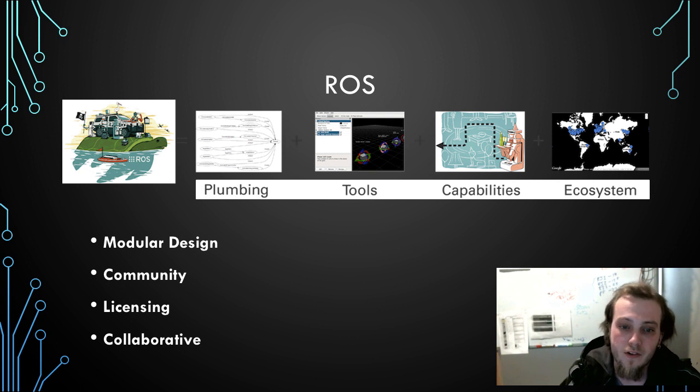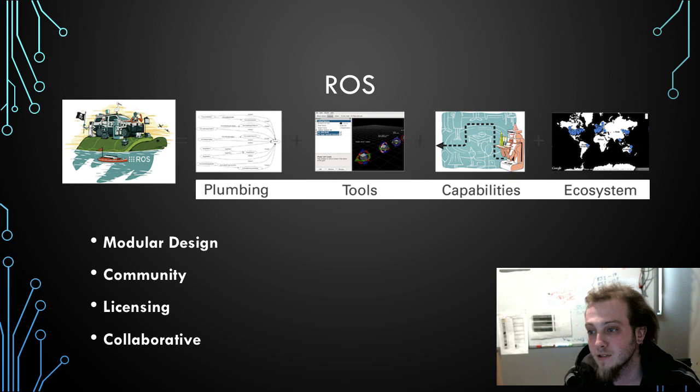Further, this promotes reusability and modular design by dividing processes into their minimal functions that can communicate with the larger system. This communication infrastructure also aids in the networking of multiple computers and robots without need to worry about the hardware. The message system has been built over years, and so there's a good standardization of the message formats, which makes it easy for your development to fit in with the existing ROS ecosystem.